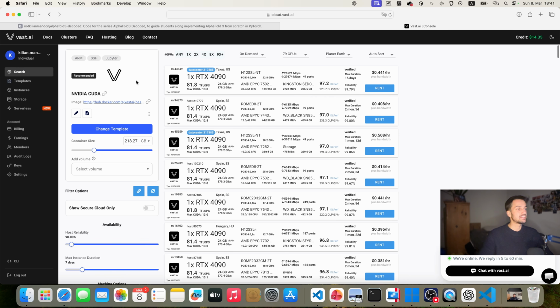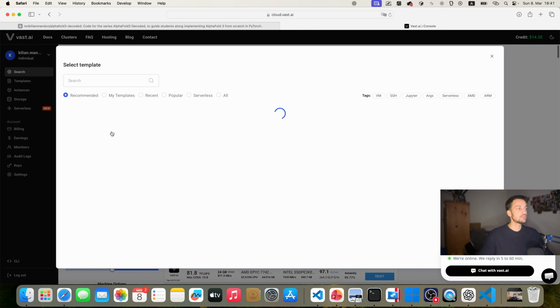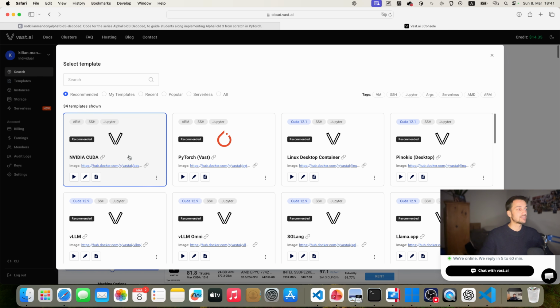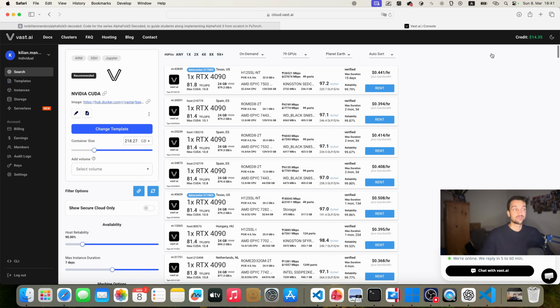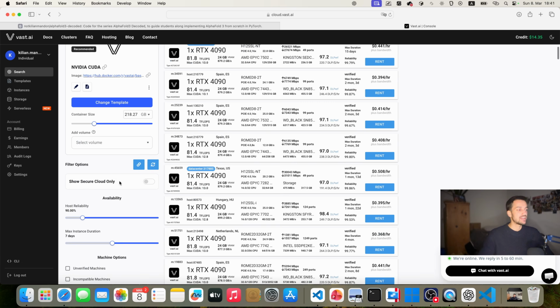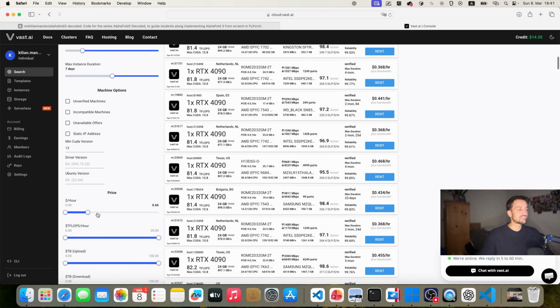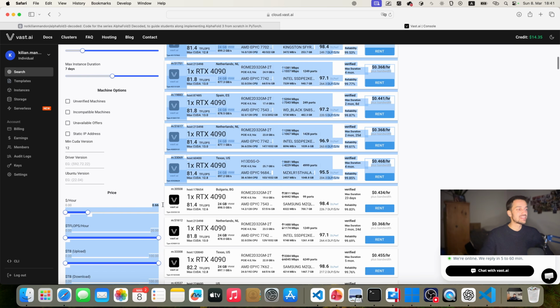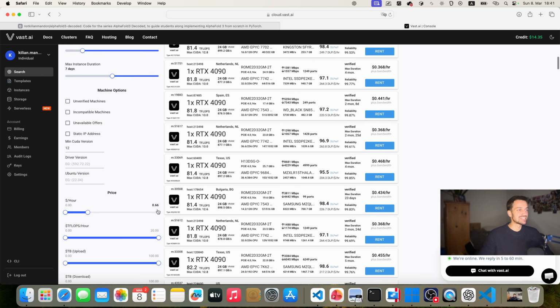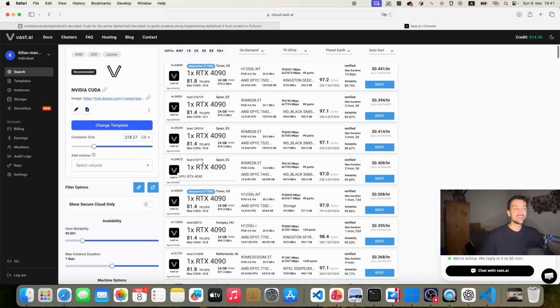Next, we actually need to create an instance, and for that you need to select a template here. I like to select the NVIDIA CUDA template from Vast AI, which works pretty well for me. And then you can put some filter settings here. The most relevant for me is the GPUs having low price, which is currently at 66 cents for me, the filter. Depending on what you put there, you'll have different options here. And then you can select the GPU that you want to use. I'm going to pick the one here. Things you might want to look out for is the model of the GPU, how much VRAM it has, and I like to look at the internet upload and download speeds as well.